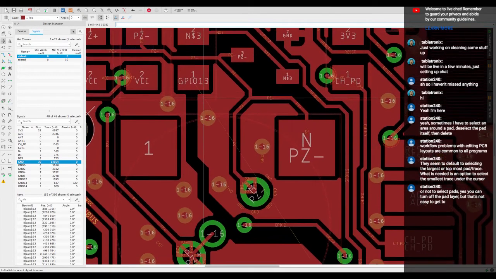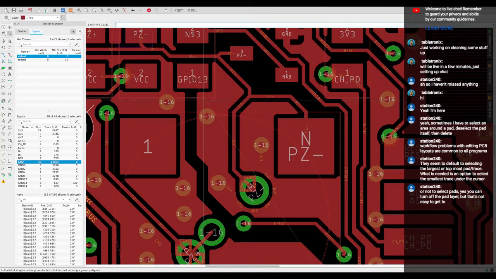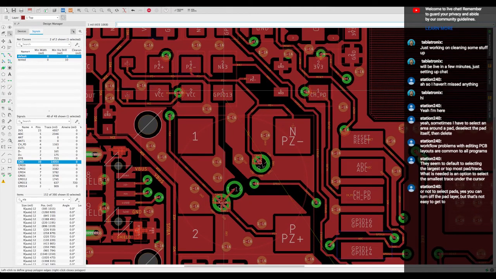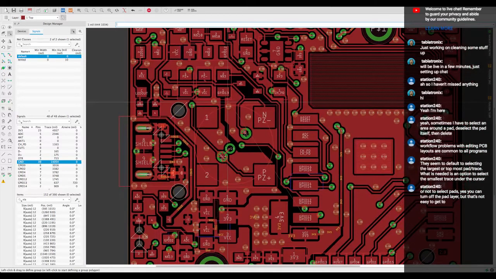well, that's weird. Did they change it? Maybe it's only for select. Yeah, you can select route air wires. And sometimes when everything's all bunched together and you've first started routing a board, you can't click on anything because there's air wires everywhere. And every time you go to click on an origin, you're clicking on these stupid air wires. It drives me crazy, but I want to see them.